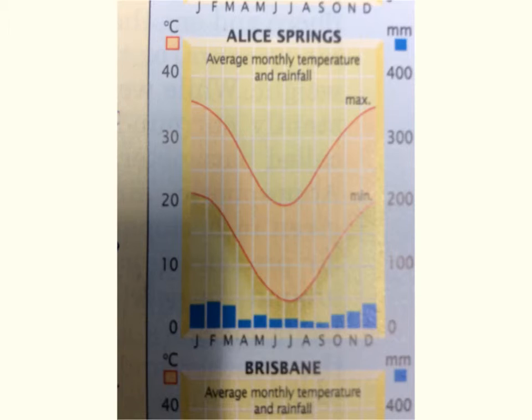And the reason why that's really good for us is because we can immediately see that Alice Springs doesn't receive rainfall anywhere near 400 mils for any particular month whatsoever. In fact, they don't even receive numbers over 100 per month. Now, immediately, if I was to draw a line across this area here, we see that there is not one month where rainfall is over 50 millimetres. Not one month. That tells us that this is a desert. Low rainfall throughout the whole year.